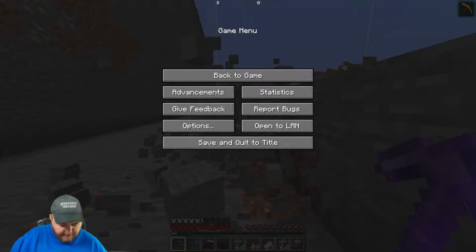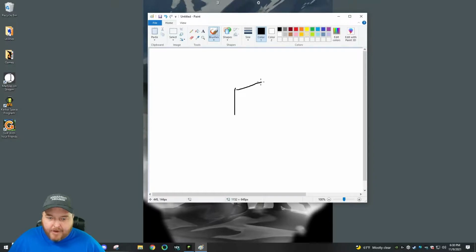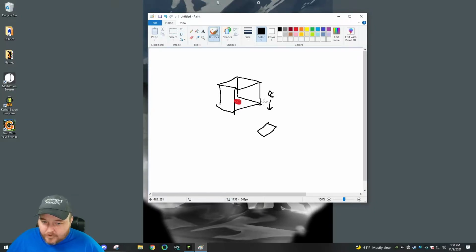Let me draw it out on Paint real quick. So let's say this is the dimension of the spawner. Okay? So the spawner's here, and in here is where the skeleton spawner is, okay? So what I can do is position myself on a platform that is about 8 blocks down and about 6 blocks out, and then have an opening here where the skeletons come to that have trapdoors.